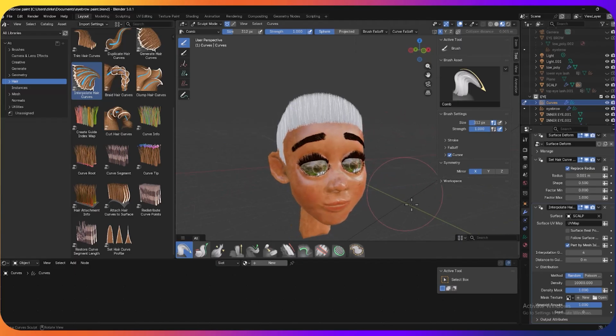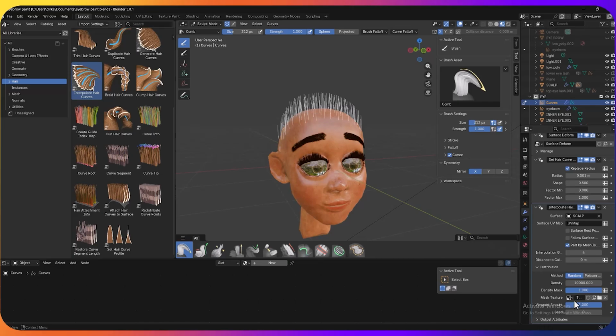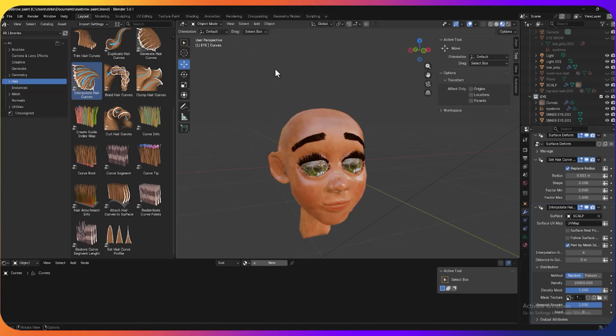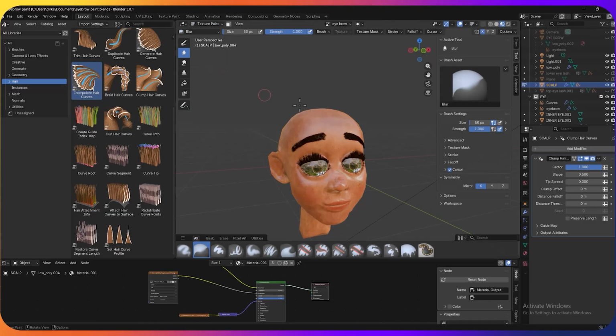So I'll go back to it. I can use the mask texture or just the mask. I'll start with the use of mask texture. So I'll go here and call this top hair, and create new. To access this one, we need to go back to our texture map. So we go to the scalp, that's our object, change back to the object, select this one, and go to the texture paint.